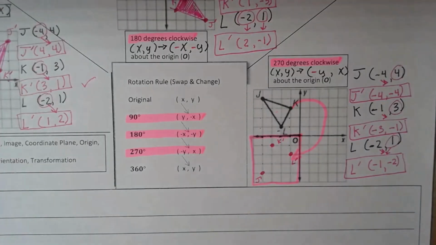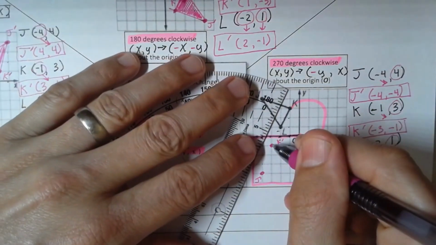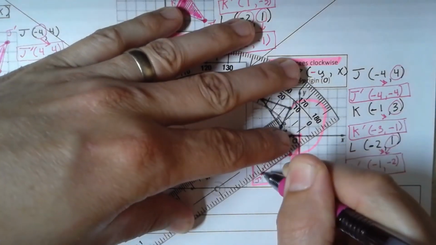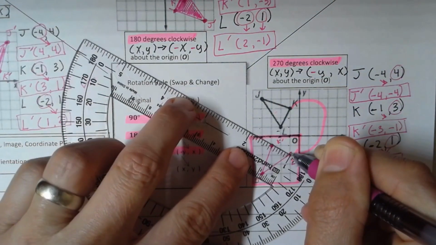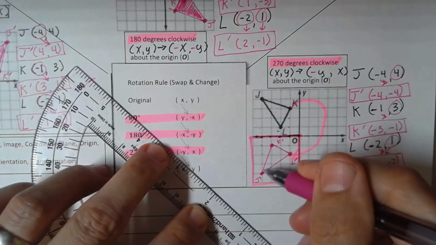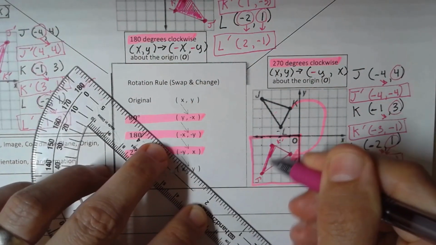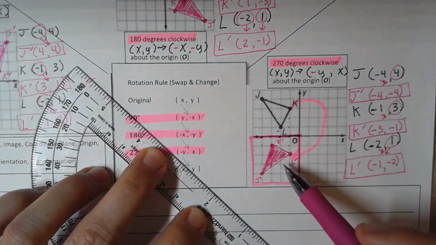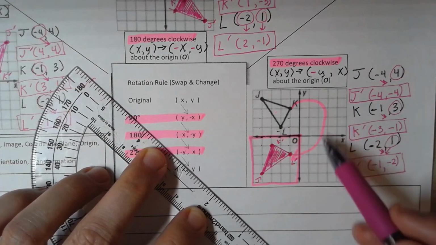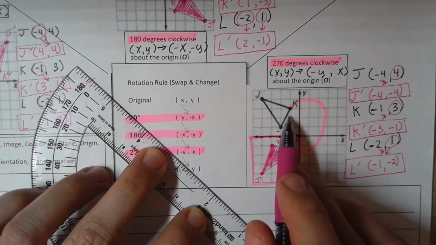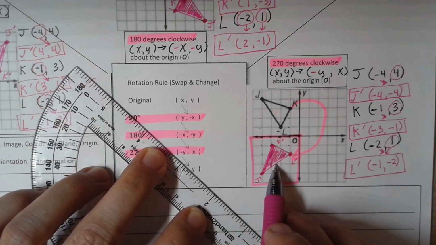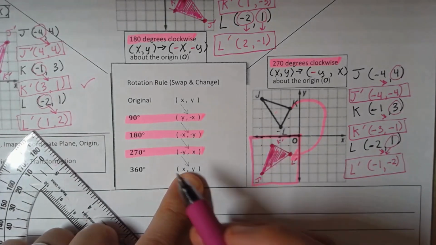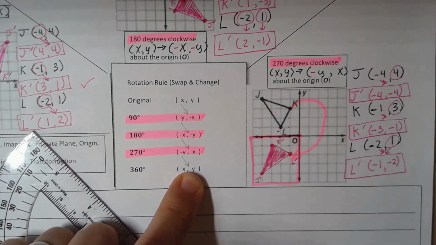Now if I go ahead and connect my dots, I'm going to shade in my figure and say, well, did my shape move over 3 quadrants? And it did. It moved over 3 quadrants. Notice that this did rotate all the way through. Now, if I did another 90 degrees, it would be back where it started, which would be no change to the x and y. It's exactly where it started from.